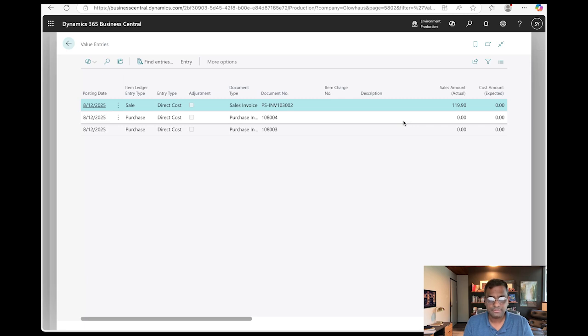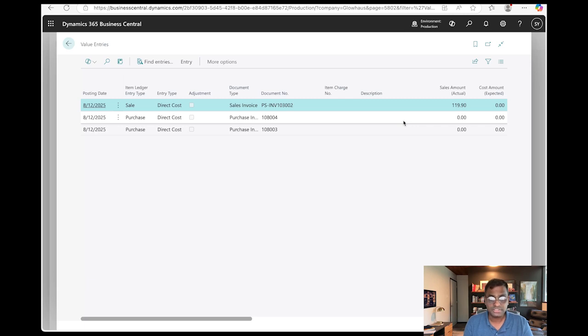Unlike FIFO, LIFO, or specific, where the final cost can only be determined by matching the sale to a particular cost layer, average costing continuously recalculates the unit cost every time you receive inventory. That means when we made the sale, the system already knew the current weighted average and could post the correct cost immediately, with no need to go back and adjust it later for that transaction.